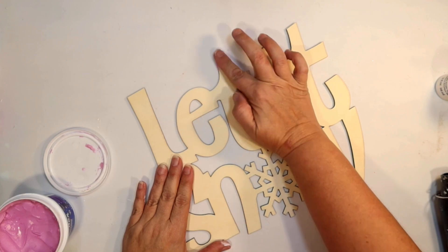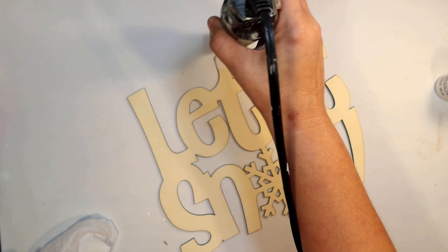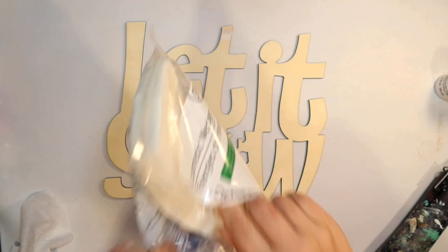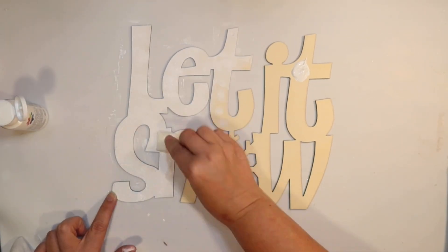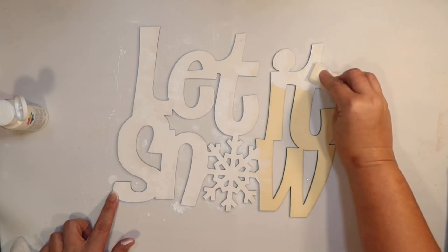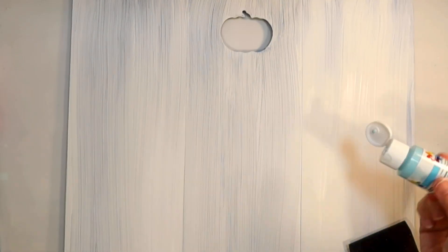I want to do a pretty blue effect on these, so I needed a good background. Just going over the whole thing with white paint. While I'm painting white, I'm going to go ahead and paint this little 'Let It Snow' wood sign that I got at the Dollar Tree white as well — it's going to be part of our entryway sign. I'm filling a little hole with spackle, drying it, and sanding it off. I'm using a makeup sponge to paint, which gives a spongy snowy effect. That looks pretty good.